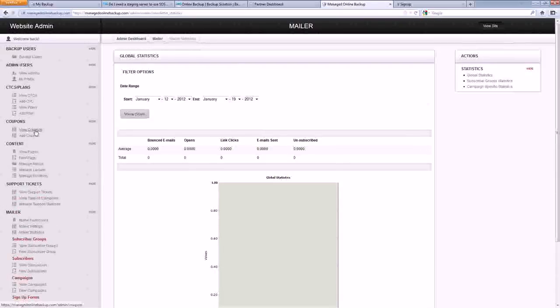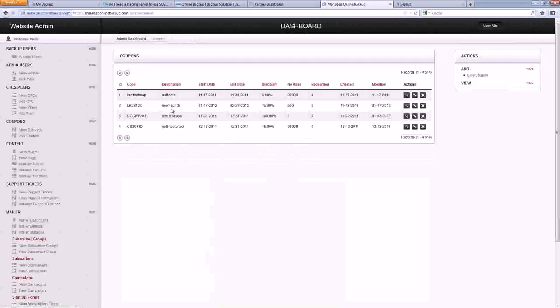We also have a coupon code system where, with your campaigns, you can create coupon codes that are limited based on the time period. So for this month only, you truly limit it so it won't work after this month or after whatever date range you select. Discounts can be fixed amounts or percentage. You can limit based on the number of uses.